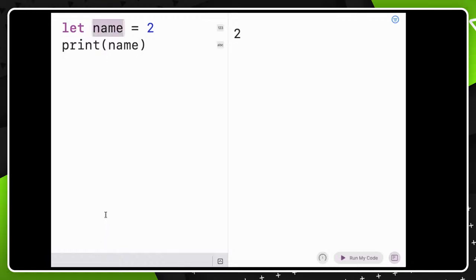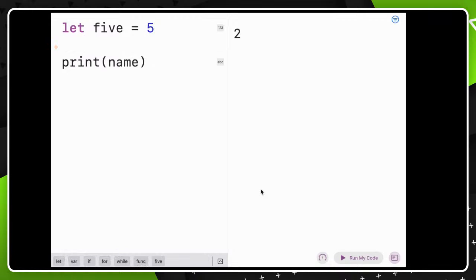It does. Yep. Let's see. Let number 1 equal 5, and then we'll say let number 2 equal 4, just like it did with 5. In this case, it knows that it's an integer.